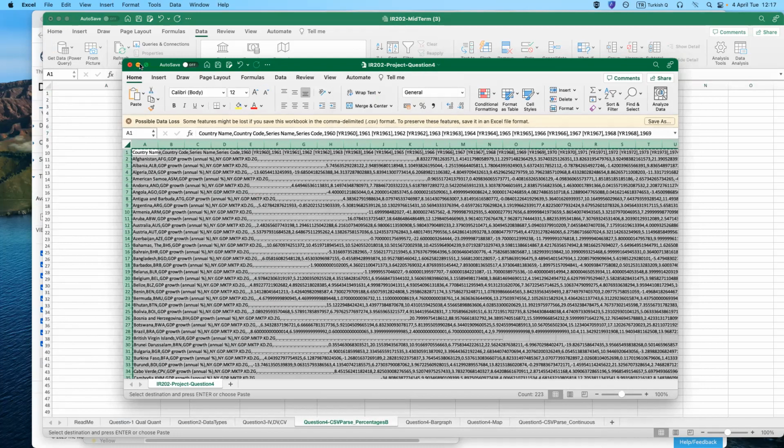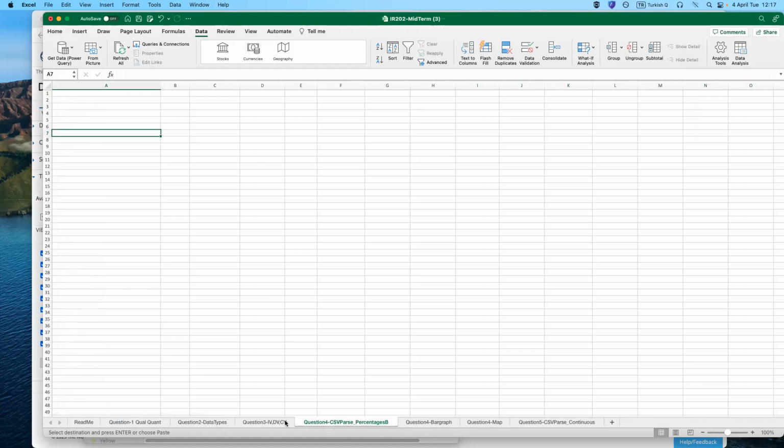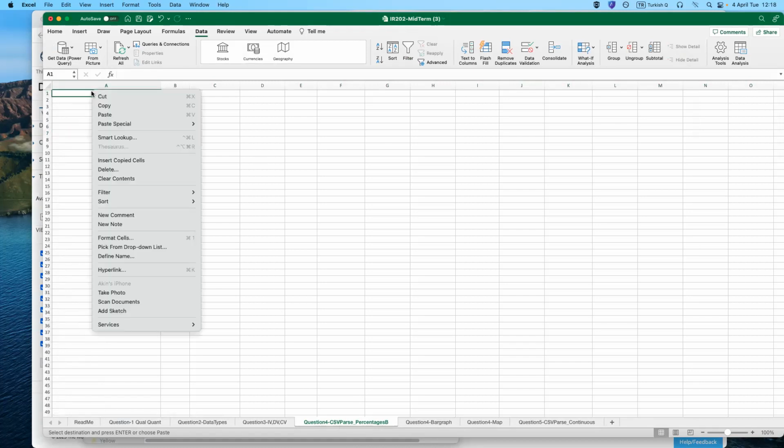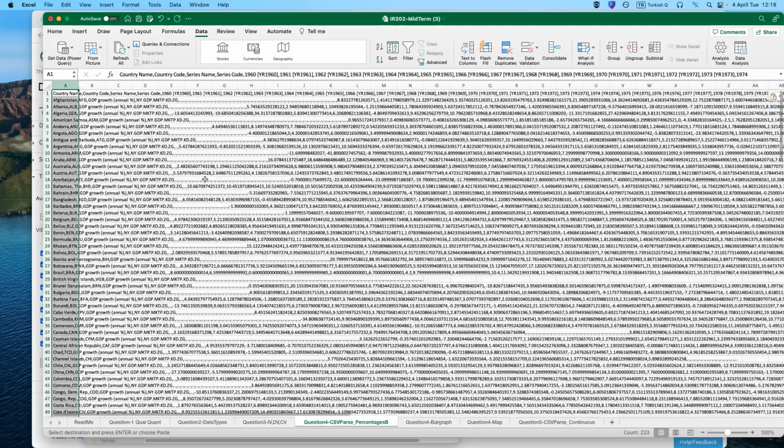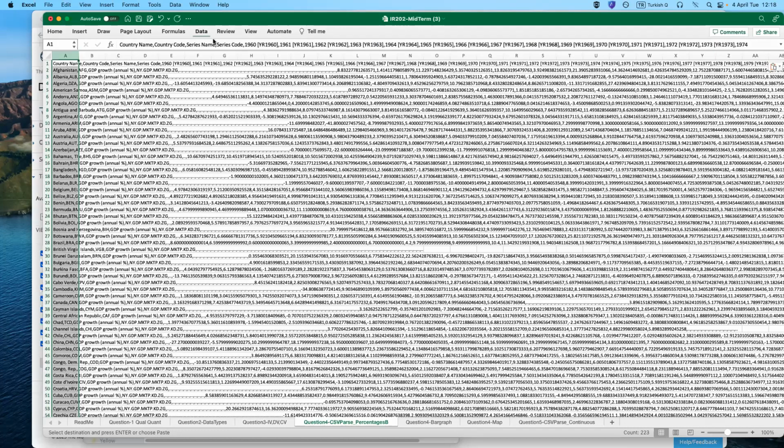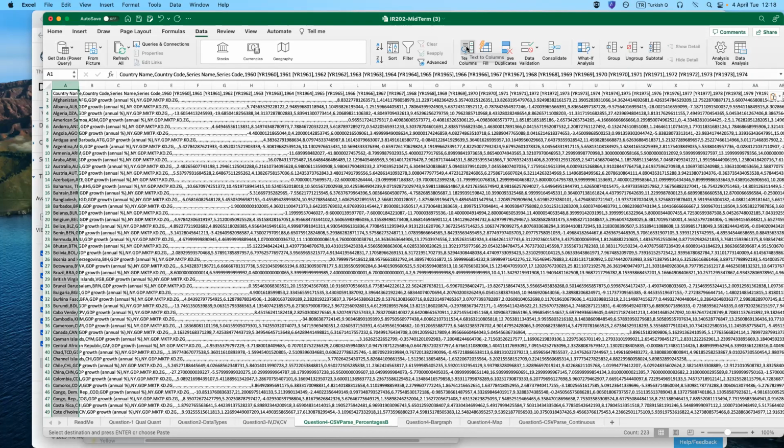Let's not close this, but minimize this. And on the new sheet that I opened, question 4, CSV parse percentages, I'm going to paste them. And then I'm going to select column A, go to data, and do this using the text to columns function.